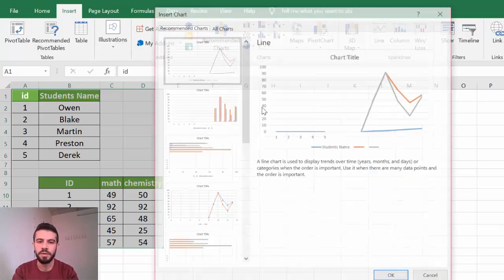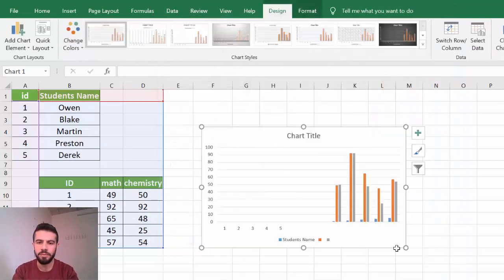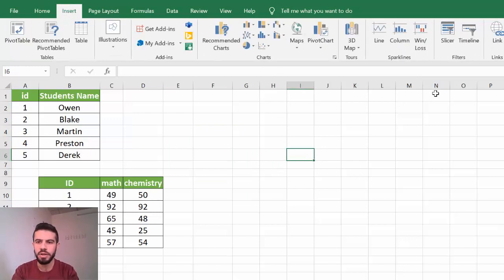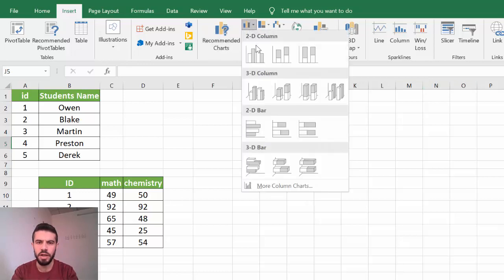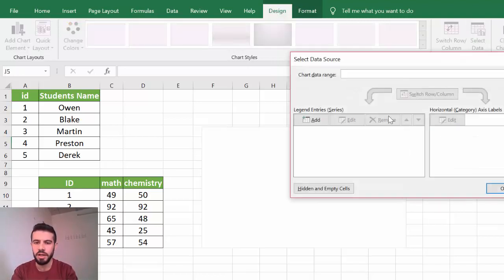If you just try marks, I can select any table. Okay, so it is not working because it's different. They have two tables. So here I have to create a chart from zero. So I don't need to select anything, just insert from here, and then here, so just go to, for example, this type I need, select it. Now it's empty, right? If you go to the design, you can see select data, and now I need to insert data inside this chart. So select that.